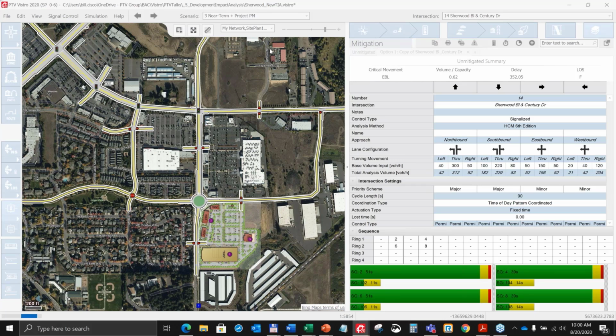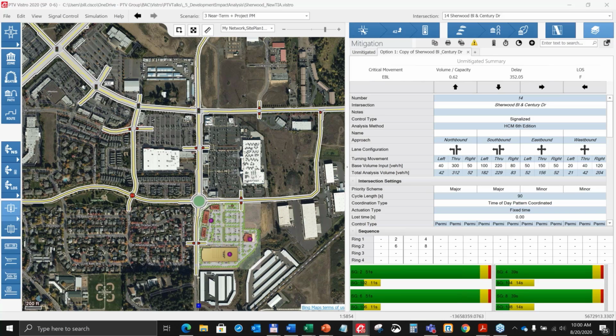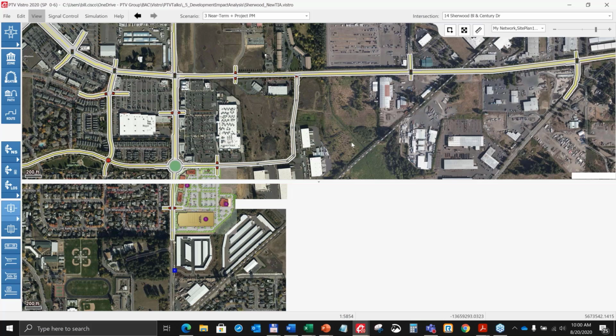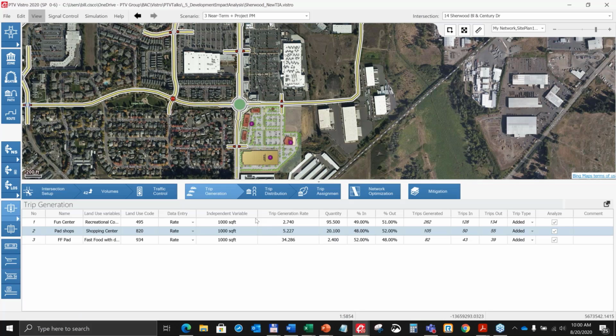is show that if for some reason in the 11th hour I get input from my developer, if I'm doing a consultant study, that all of a sudden they can make a larger project, or they want me to do some scenario testing of alternatives, because everything is already built in, all my background volumes, all my distributions and path definitions, I can simply come into the land use area, the quantity. If this 95,000 became 105,000, I simply update the quantity and hit tab. And when I do that, in that simple update, all of my trip assignments have been updated that quickly.